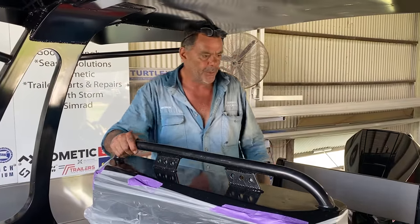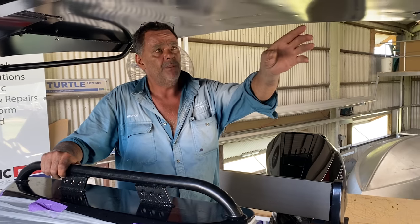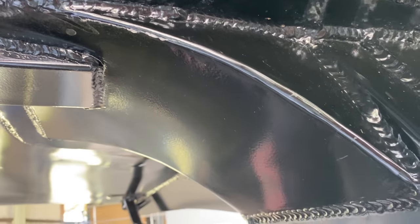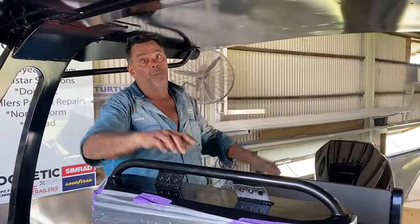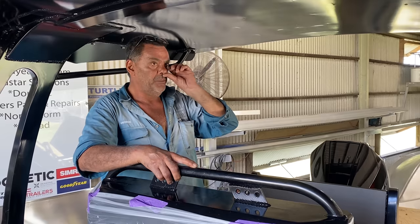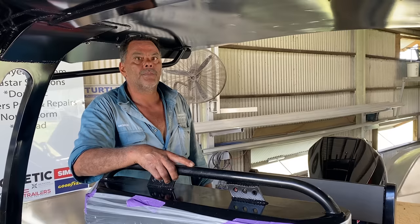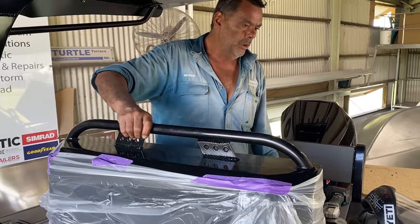Look, at the end of the day, it's a good thing that's happened. We need to see where we need to relieve some stress, and it's not that bad. The little cracks that have appeared, probably obviously we've sanded back too much material, but all in all, it's fared up pretty good for the size of the roof. It's 2200 long, 2200 wide, and it's 1800 plus long. It was nearly that whole full sheet. The estimated weight on that roof alone would be, it's gotta be 150 kilos. I thought between 100 and 120, I would say. She's heavy. But anyway, all in all, it's fared up pretty good.